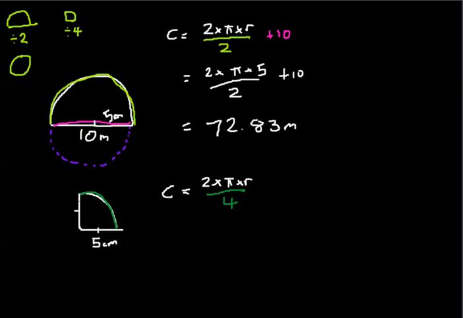And again, what we can see is that we've got 2 bases. So we've got one base which isn't taken into consideration and the other base which isn't taken into consideration. So we need to make sure that we add on the 5 for the radius there and the 5 for the other side. So it becomes 5 plus 5, which is essentially just plus 10.